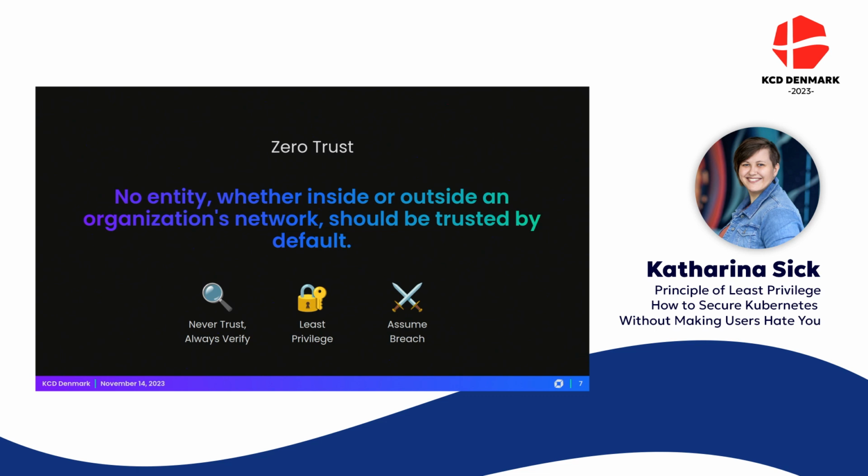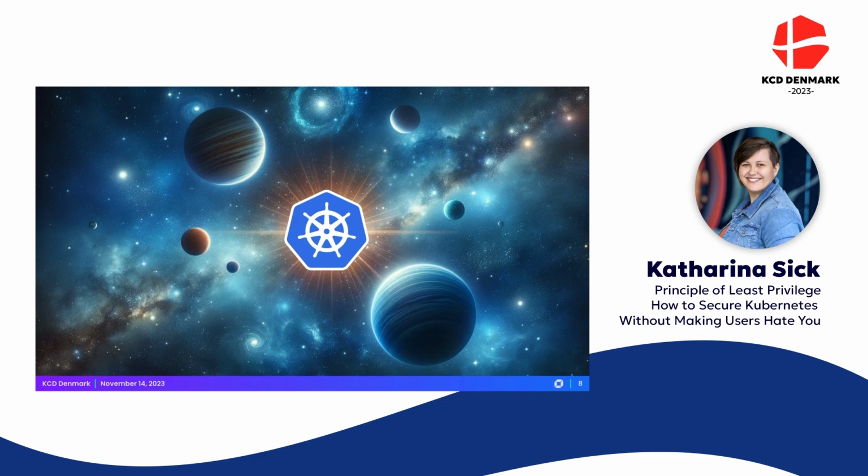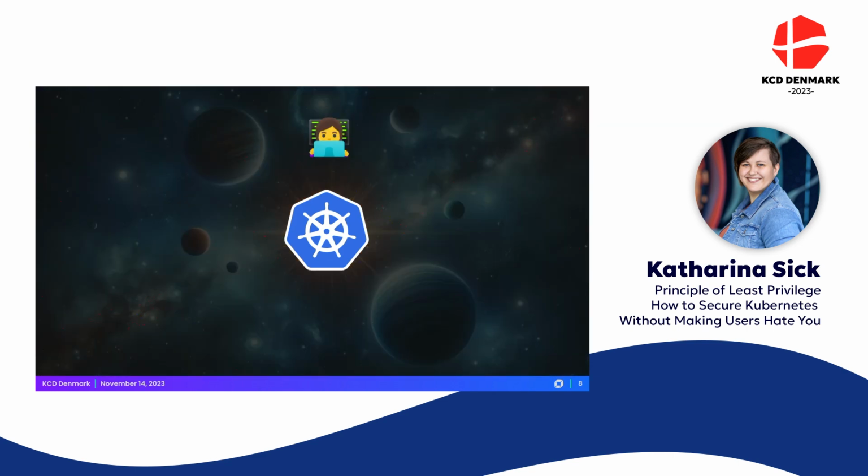Okay, that was a lot of definitions, and I'm sorry for that, but it was quite important to me. But let's get a bit more hands-on at least, and let's get our last player, Kubernetes, into the game. So in all definitions we had no entity, no program, no user, so we had lots of subjects defined already. But what are those subjects actually? First of all, we have humans interacting with our cluster.